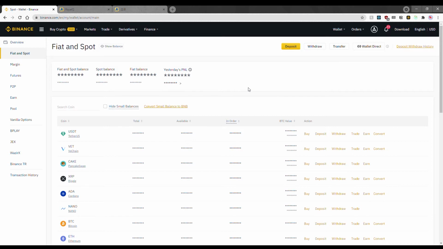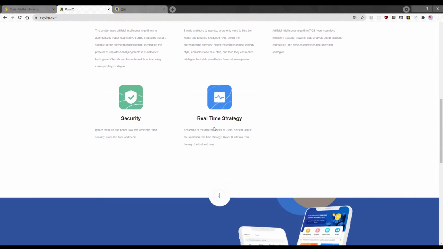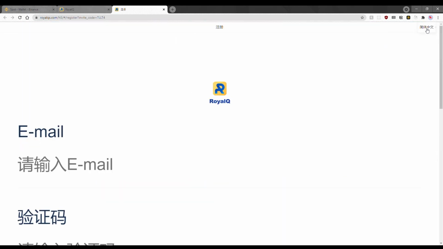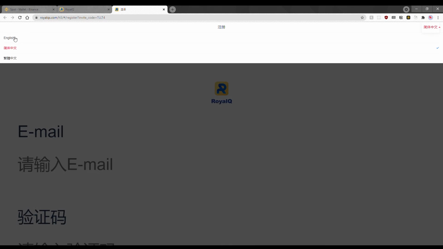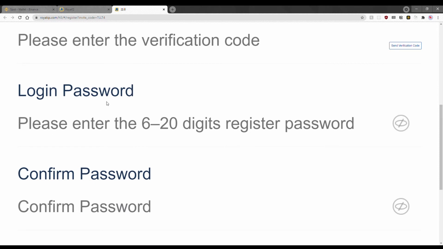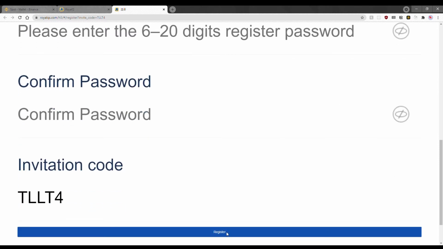The strategy that RoyalQ uses is a dollar cost averaging strategy. Now, I will get into how to start using this bot. First, you have to create a Binance account and a RoyalQ account, and download the RoyalQ app on either Play Store or App Store. I will provide links below so that you will be directed there easily. Do keep in mind that RoyalQ is made by a Chinese developer, therefore you might see some Chinese characters. Just change the language if necessary.